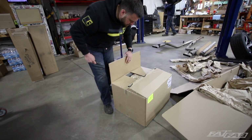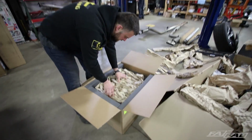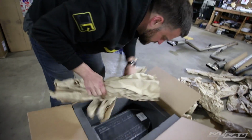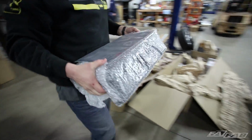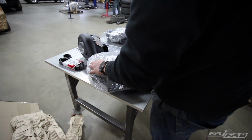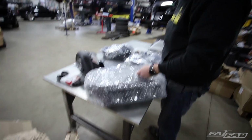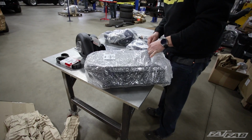You can't just turn the boost up whenever you want, like by turning a knob or hitting a button. You have to get out of the car, take the pulley off out of the glove box, change another belt, get back in the car, go forward again. There it is, look at that. Yeah, let's lay this thing down on the table. It's a nice piece, for sure. I like these new Camaros a lot. Don't let Ben Stoner know that. I'd probably rather have one over a Mustang, at least in the new body style stuff.